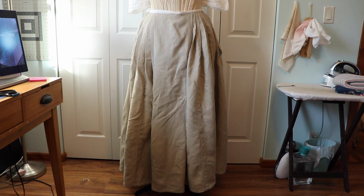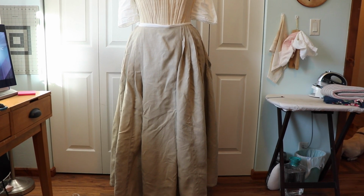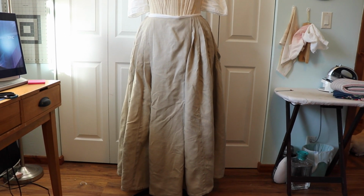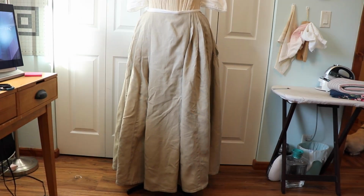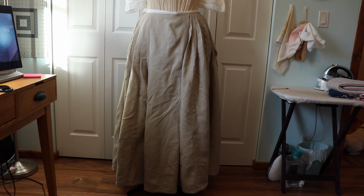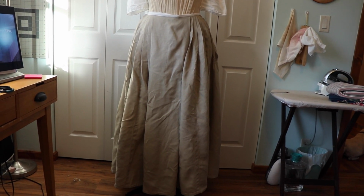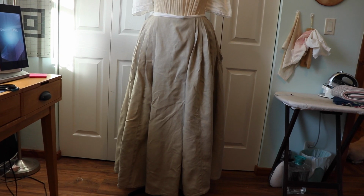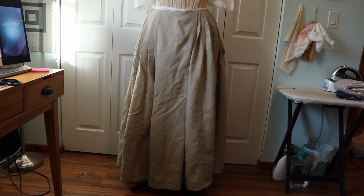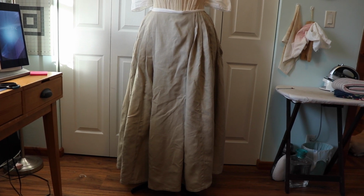I love linen, except for how easily it wrinkles. I just pressed that petticoat. But even with the wrinkles, I am thrilled with how well it turned out. The pleats look good, the hem has turned out wonderfully, and it's the perfect length. So the next part of this project is to make the jacket to go over it.